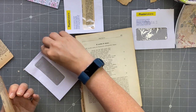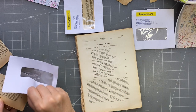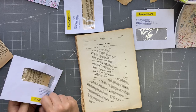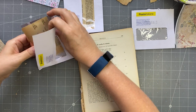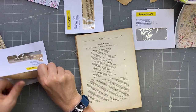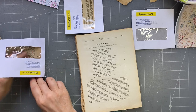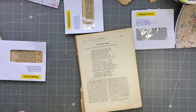Where is this one open? Do you think I can find... Oh, there it is. So just slide it in. Like, if it's too much of a struggle, you just open three sides and then glue them back down again. I mean, this is a bit of a struggle. I'll just slide it in like that. Hopefully I didn't get glue everywhere. Clean my fingers off.